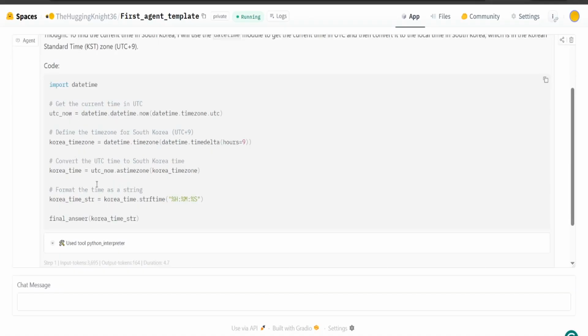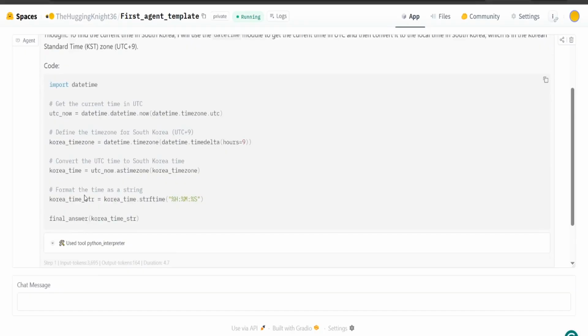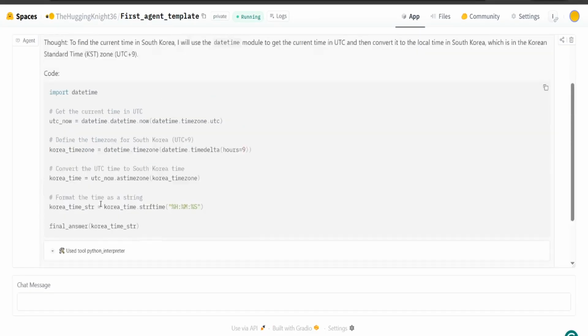It's using a bunch of calculations just to get this. Whereas you could have easily written a function that uses the existing libraries to find the exact time almost instantaneously instead of doing this amount of calculation.